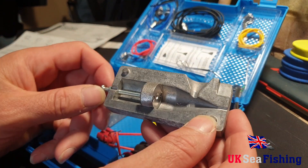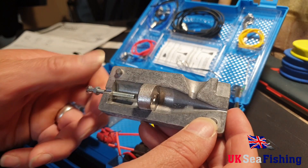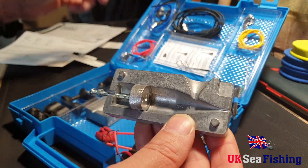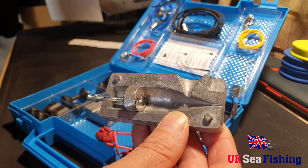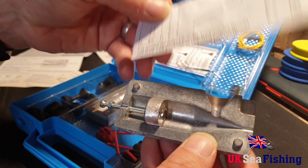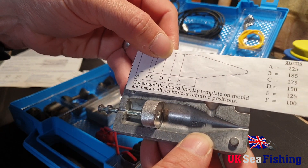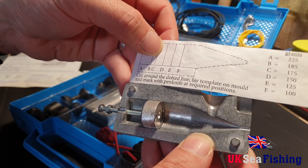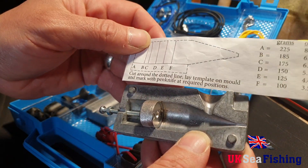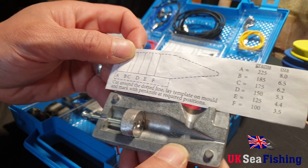The weight itself in the mould is adjustable by winding that screw out and changing this washer, as they call it, in different lengths. You can set that to a bit of paper that comes with it, with different lines marked for different weights. You just score that into the side of the mould at different intervals for different sizes, just in case you lose the bit of paper — so you know where you are.